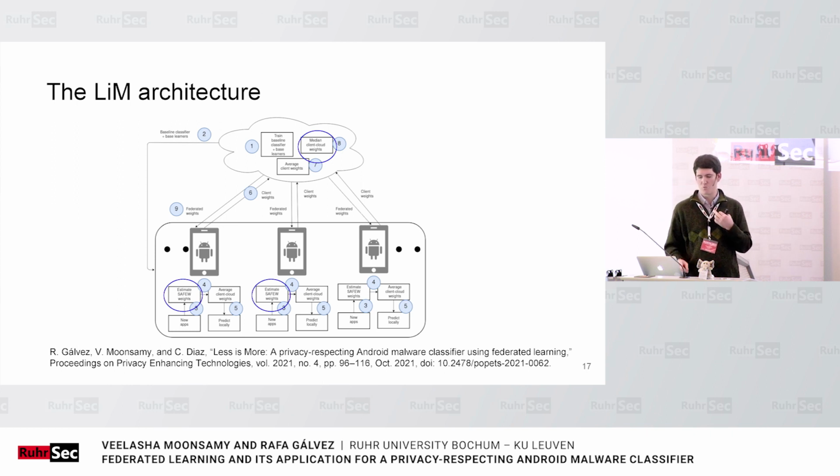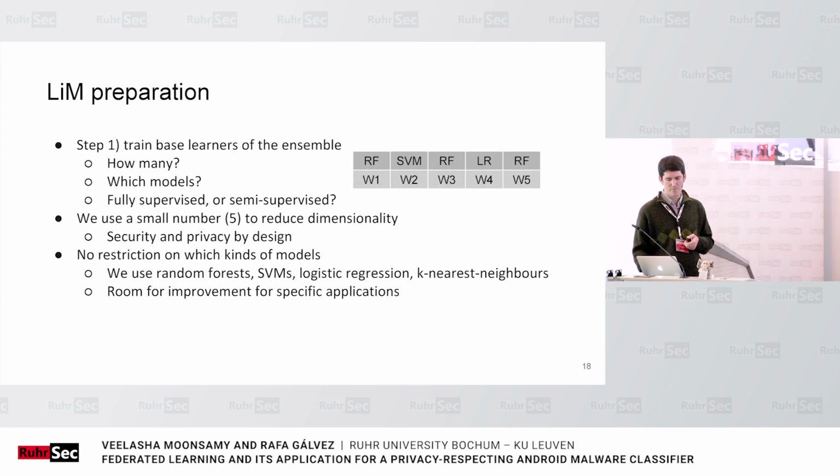But for us to learn together, we will share the parameters of this model with a cloud. And the cloud will only get this set of parameters. These parameters go back once they are aggregated, and we keep on going. So I will go slowly over these steps to understand how this works.